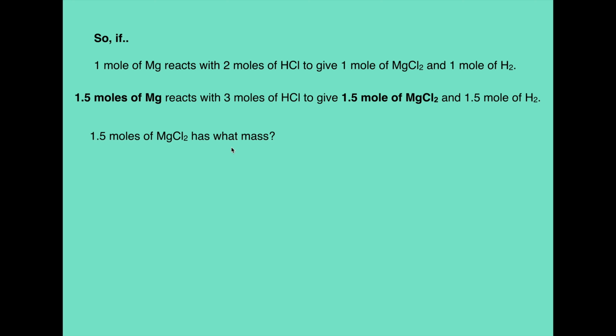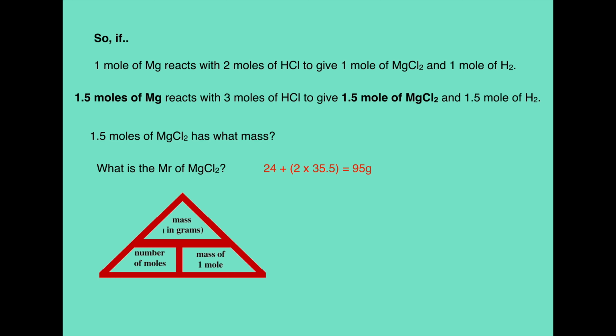We go back to our friend, the mole equation. We're going to have to find out, before we use the equation, the molar mass of magnesium chloride, the relative formula mass, remember. How do we do that? Well, we add up the relative atomic masses. So 24 for magnesium and 2 chlorines, 2 times 35.5. Carefully, we work out that 95 grams of magnesium chloride is 1 mole of magnesium chloride.